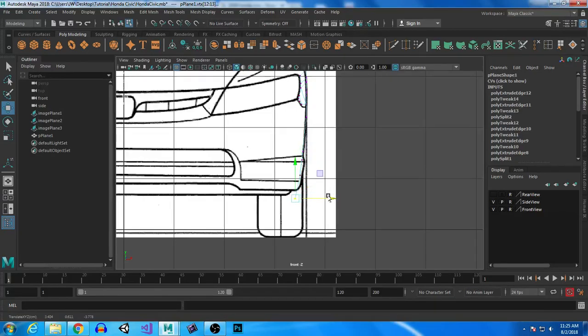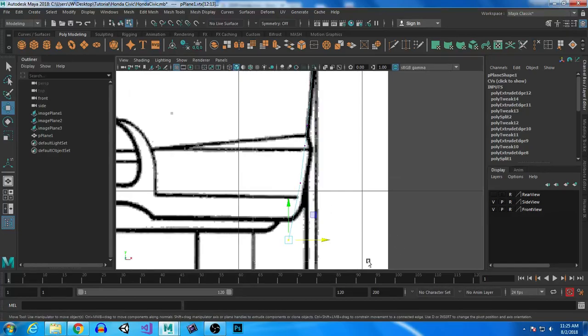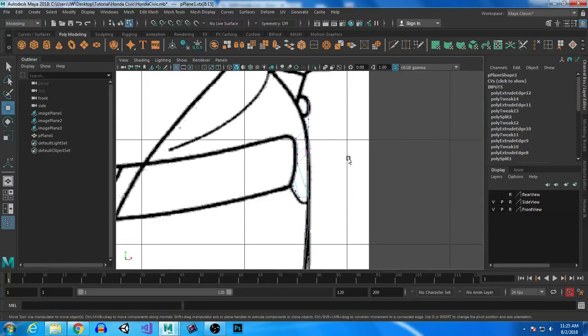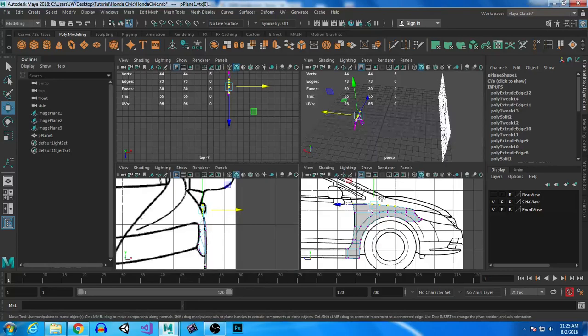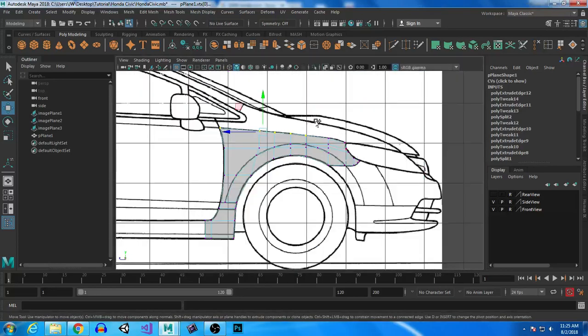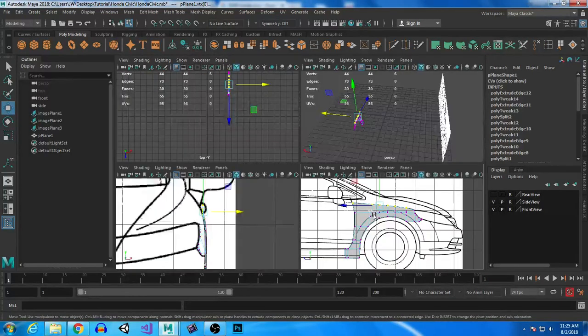Okay, so this is not even lined up. That's okay. We can still work with it. We can still make the magic happen. We will make the magic happen. So now I'm just kind of lining these up. Ah, crap. Did not want to do that. So anyways, I'm just lining these up. I actually need to see where these are at. So these are all the top lines.